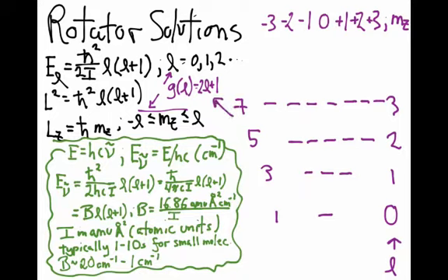So we have 1, 3, 5, and 7 total states in these first 4 energy levels. The energy levels are given by the principal quantum number, L there. The degeneracy is twice L plus 1. So there's 1 state in the first level, 3 states in the second level, 5 states in the third level, 7 states in the fourth level, which has quantum number of 3. So all told, there's 16 states sitting here for 4 distinct energy levels.